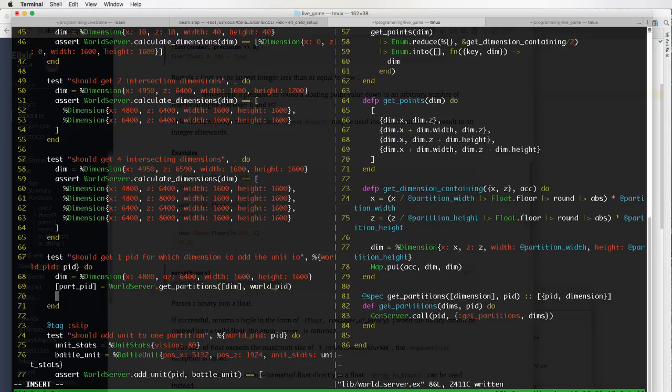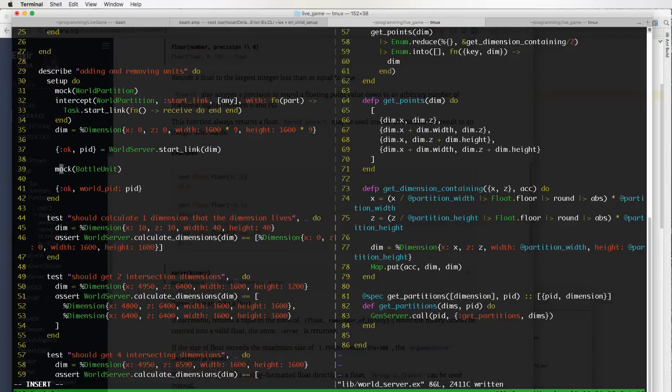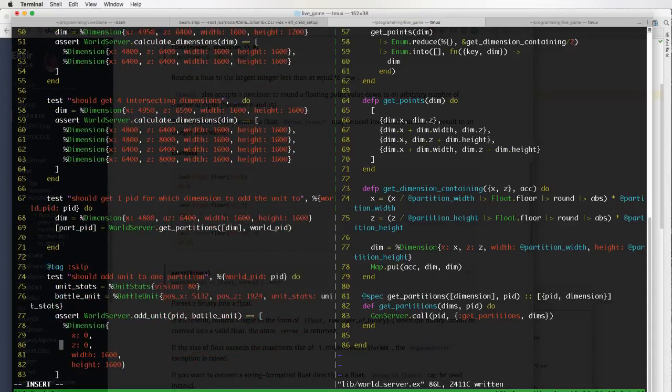Okay, now to make it... I think the PID is all we need.